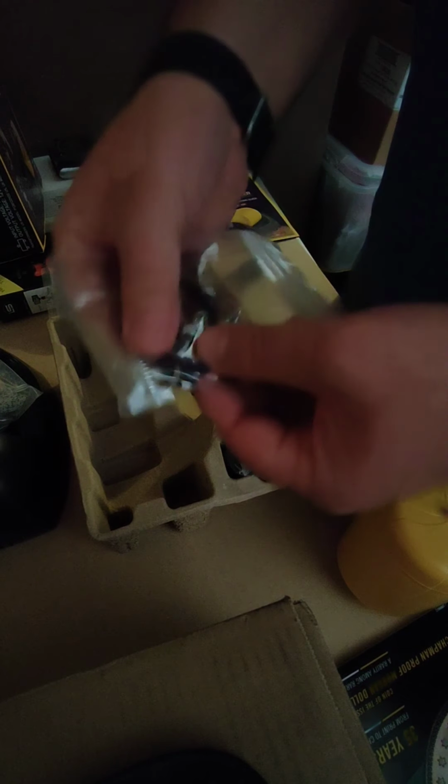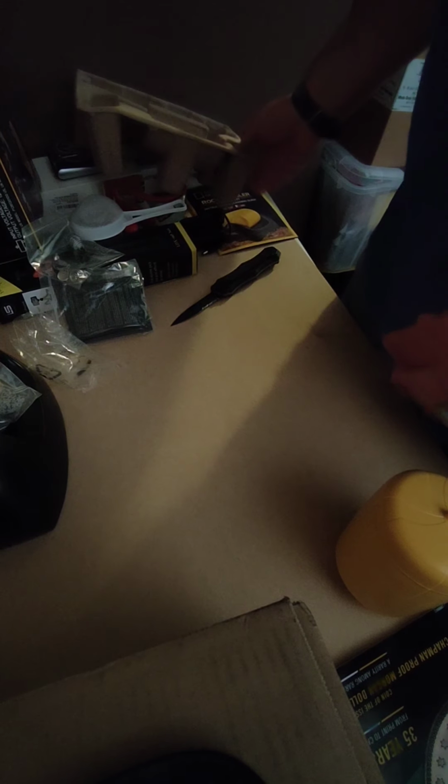Got this. Let me see if I could turn on some light here. I don't see it. Sorry for the darkness. A little jewelry making kit. I'll take some pictures with some flash on it so it's easier to see. And of course, power supply. Let me go ahead and put it all together, get some water, and see how these rocks turn out. Give me a second.